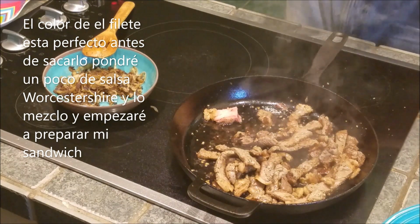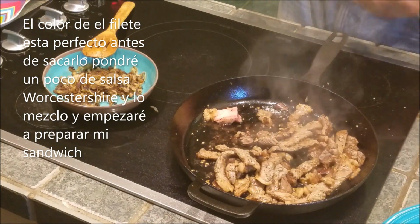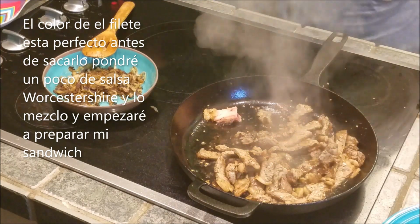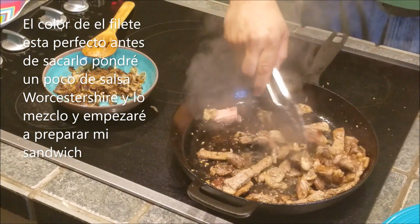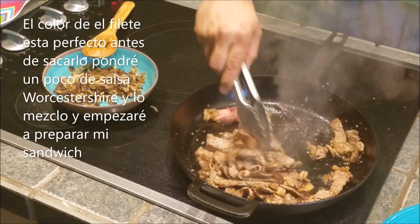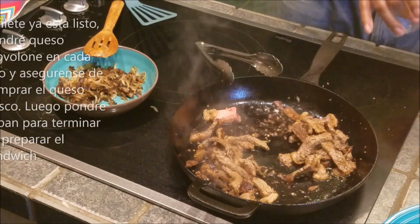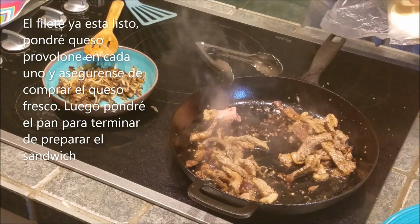When I'm about to take it out, I'm going to put a splash of Worcestershire sauce in there. Give that a quick toss. And then I'll start building my cheesesteaks. So I got my steak sauteed off.